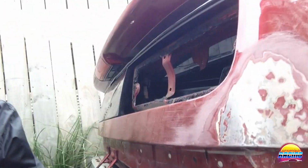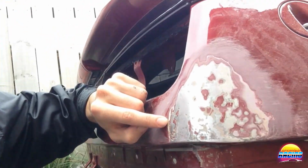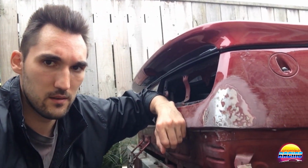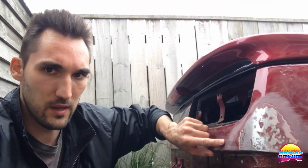Now, somebody's already done some body filling. You can kind of see the yellow here in this corner, and there was a bit on the bumper as well. So I don't think it's going to be possible to 100% make it a metal only repair because of that. Otherwise, I'm going to have to sand the whole thing. Who knows how far that body filler goes.